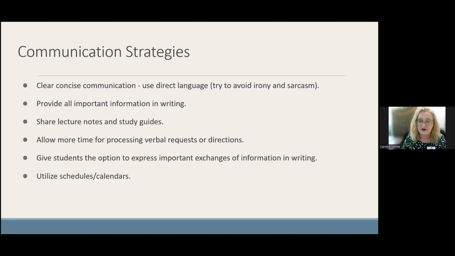Anytime you can give advance notice of changes is fantastic. For folks on the spectrum, knowing what's coming is very helpful. It helps decrease some of that anxiety. It makes it a little easier for them to process what's important instead of being worried about what's going to happen next. What are we doing after this?